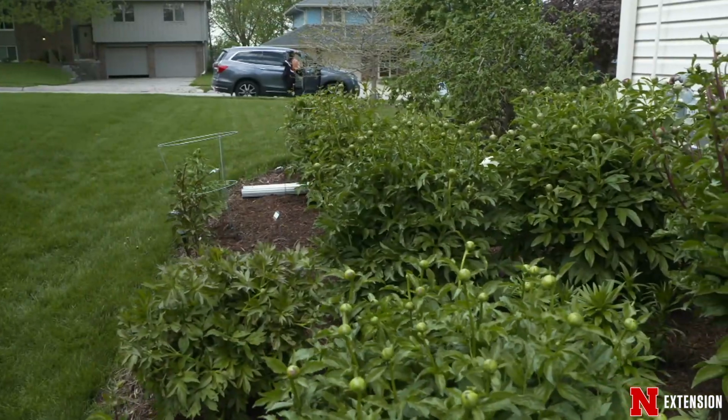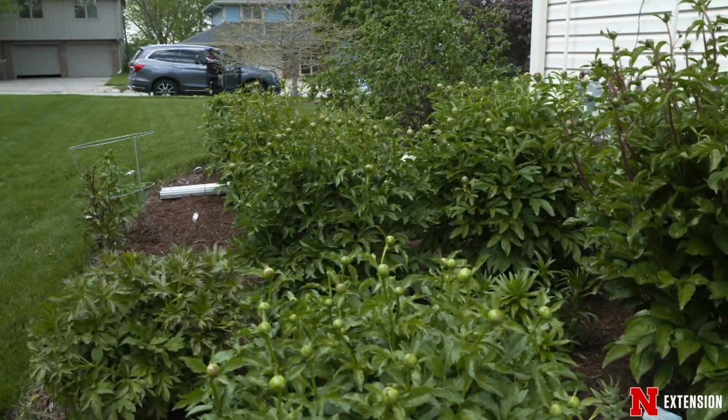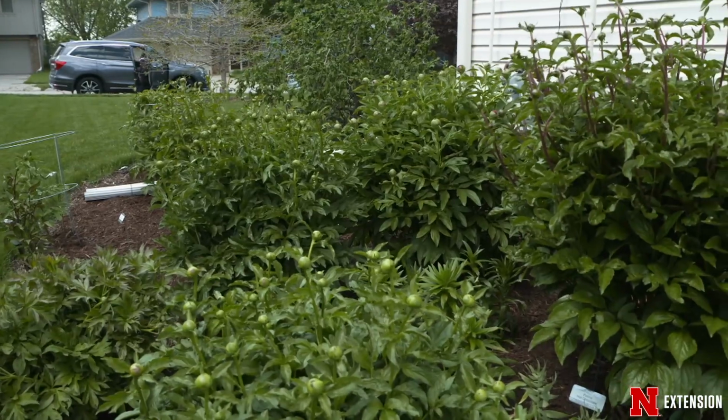The last group of peonies that I want to talk about are called the intersectional peonies. These are the peonies that are a cross between the woody tree peony and the herbaceous peony. What this gives us is the best of both worlds. The intersectional peony has strong, sturdy stems, so we don't have to worry about staking it.